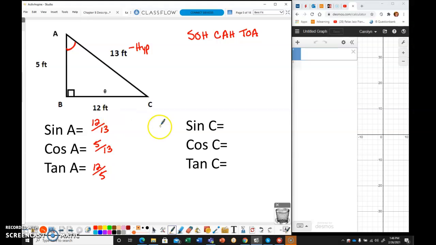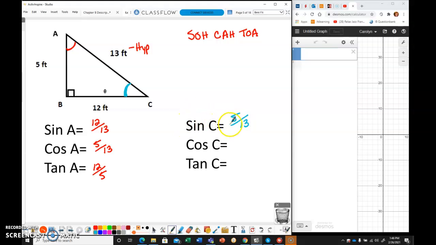When we change gears and we are looking actually at angle C, so this is angle C down here, right? That's going to change which one of these is my opposite side and which one of these is my adjacent side. But it won't change the hypotenuse. The hypotenuse stays the same for the right triangle the whole time we're working with it. So for the sine of C, I want the opposite of C. So I go all the way across and I see the opposite is 5. And I'm going to divide that by the hypotenuse. Well, the hypotenuse stays at 13.